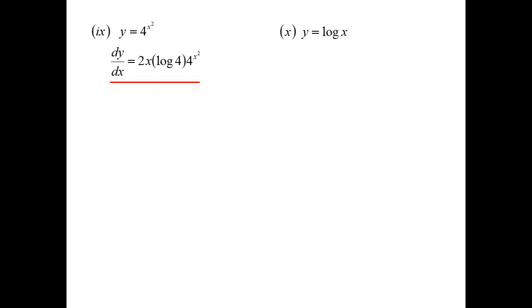Oh, hang on, we haven't done this yet. y equals the log of x, but we now can do it, because all I've got to do is rearrange my equation. I'll make x the subject, because logs are the inverse function of exponentials. So that's the same as saying x equals e to the power of y. So instead of differentiating y with respect to x, I can differentiate x with respect to y. Well, it's the easiest derivative, it's e to the power of y. But I'm not interested in dx/dy, I'm interested in dy/dx. Just turn the whole thing upside down. There's my answer. It's in terms of y instead of in terms of x, but it still works.